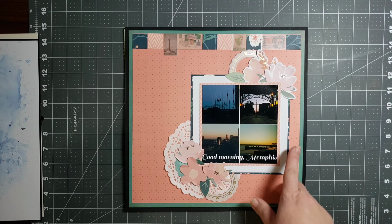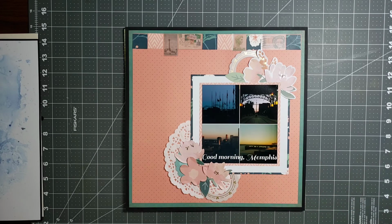And the photos, the story is from the mornings. Like when I met my sister in Memphis. She lives in Houston. At that time, I lived in Alabama. And so that's one of the things that we'll do is we'll just meet in the middle and have a weekend girls getaway. So this particular time we met in Memphis, and if we were up early and we're out walking or from the hotel window, I would take pictures of the sunrise.